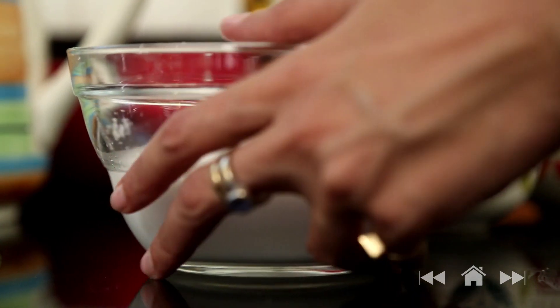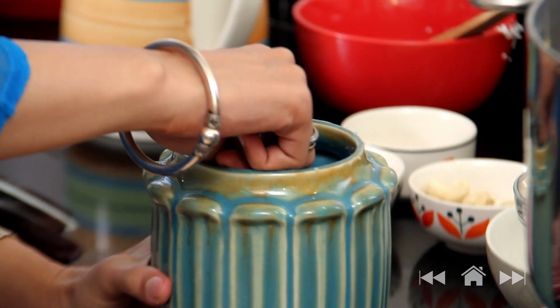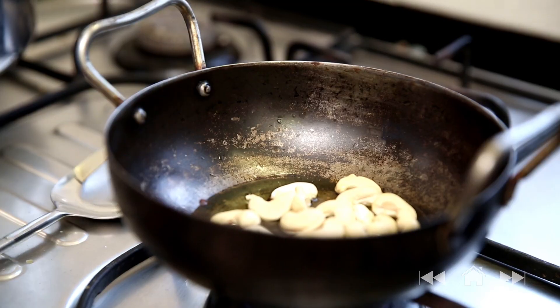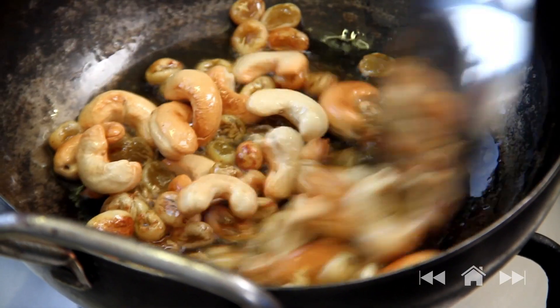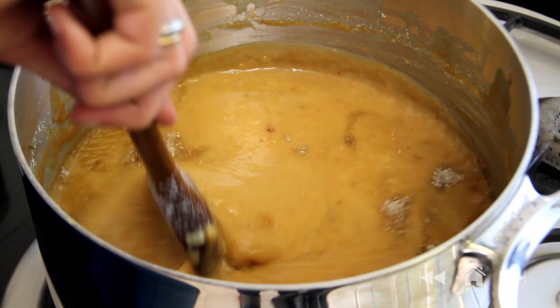After this comes to a boil, I'm going to lower the heat and add the Coconut Milk from the first extract. Cook this for just about 3 to 4 minutes more. To finish off this dish, I'm going to put in 2 tbsp of Ghee. When the Ghee melts, I'll put in some Cashews. When the Cashews turn a light golden brown, I'll add some Raisins. When the Raisins puff up, turn off the heat and allow it to cool down a bit. To bring in that heavenly aroma typical to Payasam, I'm going to put in some Cardamom Powder made from the seeds of 4 to 5 cardamom pods. And our Moong Dal Payasam is ready to serve.